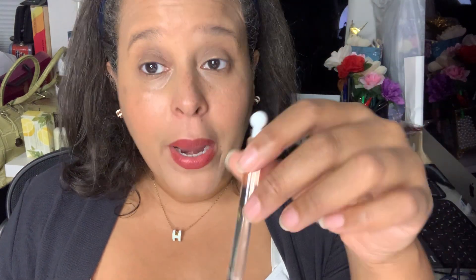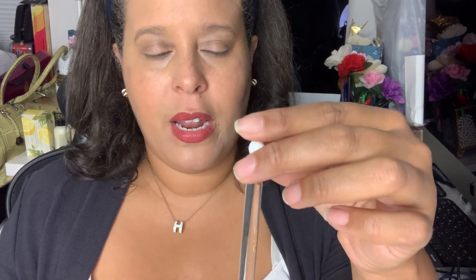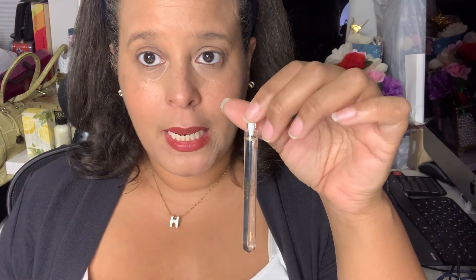If I put this in my pocketbook with my keys and my phone, it could crack and break. I'm not a big fan of this, but the amount of liquid that's in here — I believe it's like a third of an ounce. What does it say here? 0.13 fluid ounces — four milliliters. I feel like they could have put this in a mini bottle that looks just like the perfume, and I think that would have been so cool. So I'm not a big fan of the bottle.